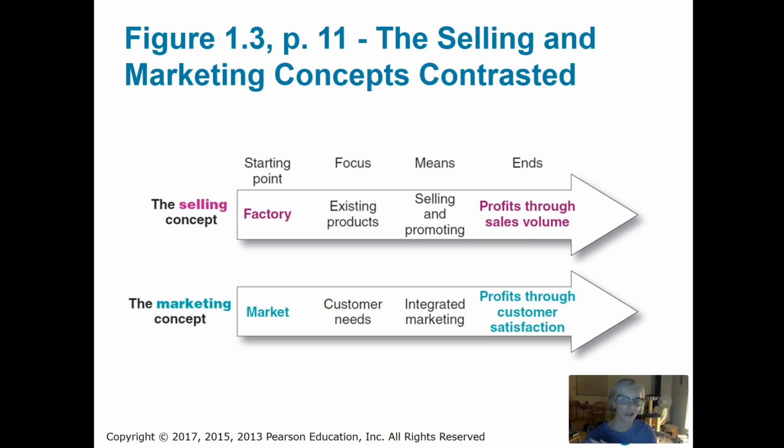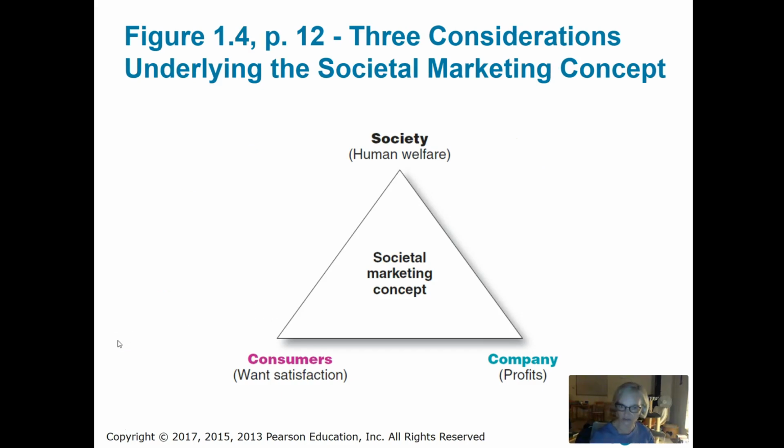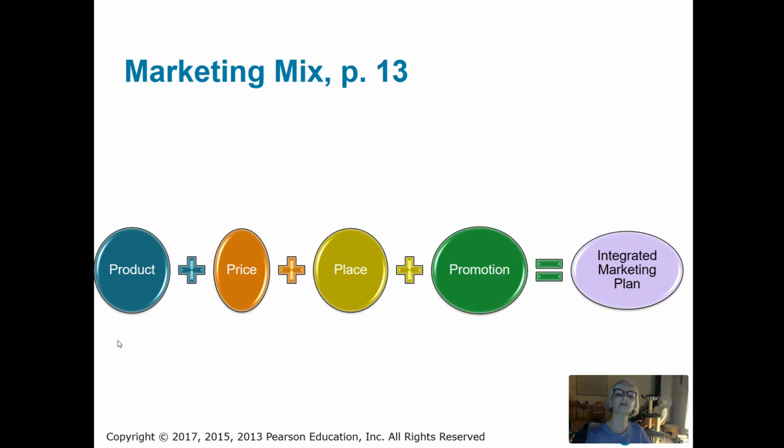And just to be really, really clear, this is how things have changed. This is on page 11. I grabbed it right from there. So we had the selling concept, which was about, okay, sales, caveat emptor, buyer beware. Now we are functioning under the marketing concept, which means we are trying to give the customers what they want. Okay? Moving along here, for example, Lush, the cosmetic company. Do you know of them? They're here in Walnut Creek, in the mall, Broadway Plaza, and they're very focused on the societal marketing concept. And our book also has a blurb on that.